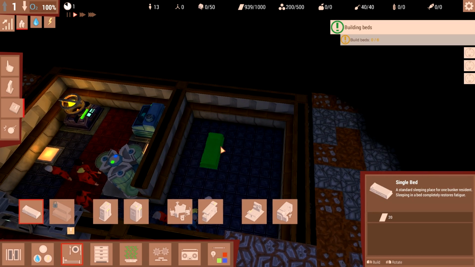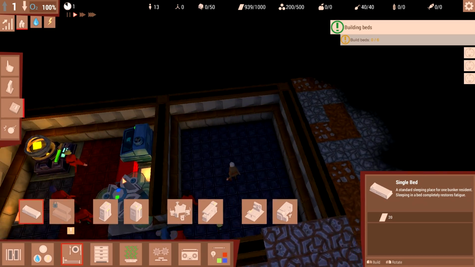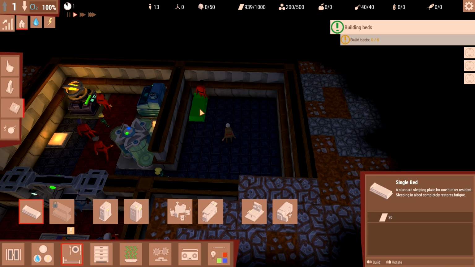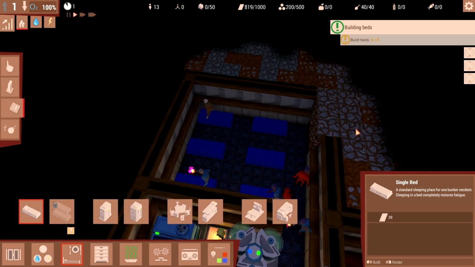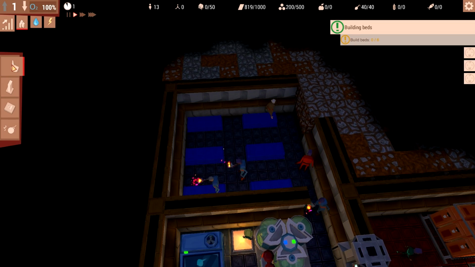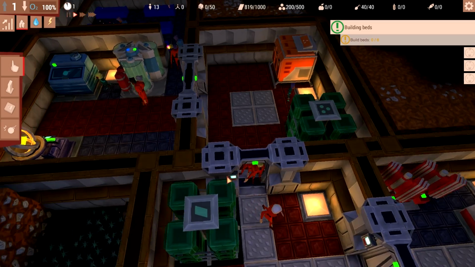Okay, I'm gonna go look at those little turd nuggets in a minute, but first let's get these beds placed down. And the thing with beds is they have to be accessible from one side at least. So, actually, we could do like that. Look at that. That's nice, eh? That'll work. Doesn't matter which side.